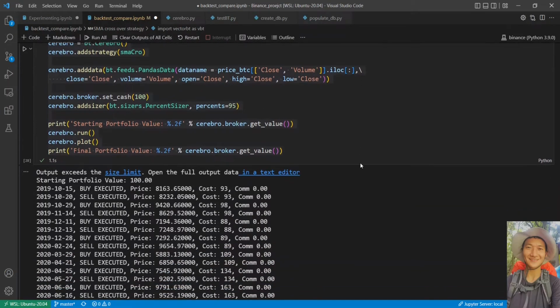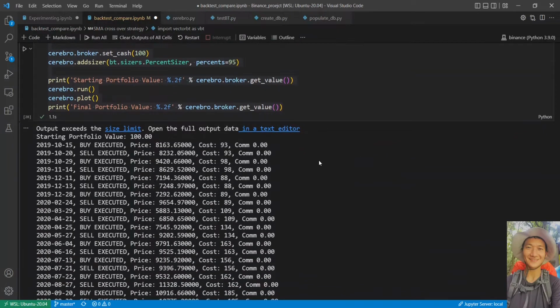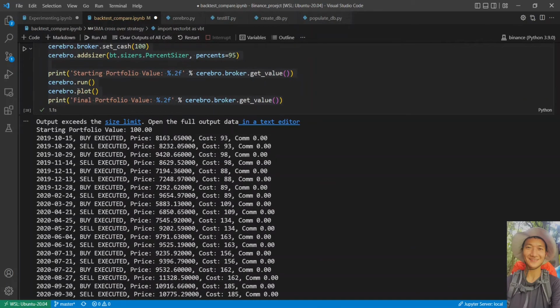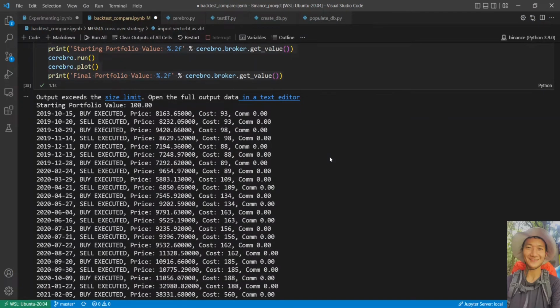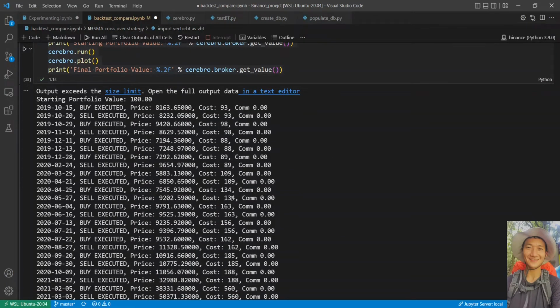Then here's the outcome of our simulation. We just run the method, and it prints every trade along with the price and the cost of the money. That's why the trading failed. As the price goes up, the cost of the money actually increases as well. So if the money is not enough to buy, it's going to reject the trade.